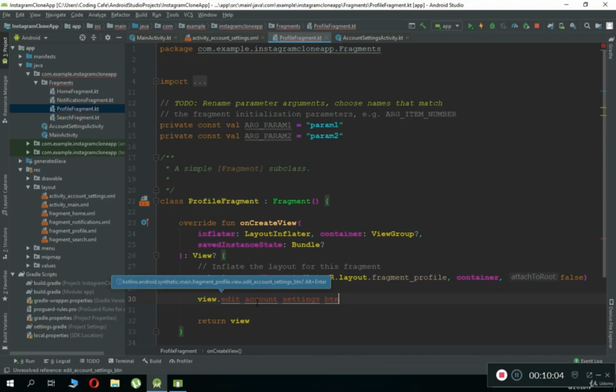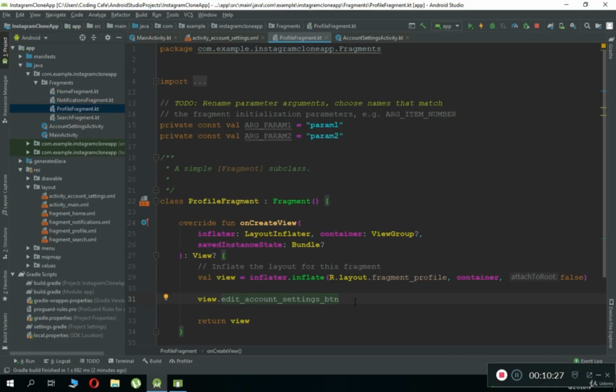Okay, and it needs to be imported. So all you need is just press the Alt Enter button on your keyboard. If you are using a Mac, then press Option and Return or Enter on your keyboard. Okay, so it will import that. Also, if you click here, then it will basically show you a red bulb. Just click on that and import it.